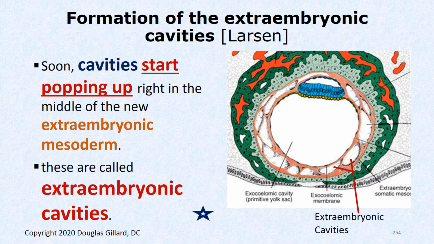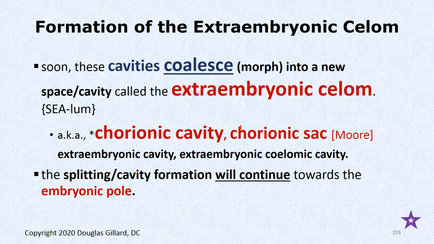And they're very short-lived. They're going to start coalescing together. And pretty soon we've created a new cavity outside of the primary yolk sac. So now we have an amniotic cavity, primary yolk sac, and now we're going to have something called the chorionic cavity, or the AKA extraembryonic coelom. That's pronounced coelom. Chorionic cavity, chorionic sac, Morris calls it sometimes. But yeah, so this is going to be important.